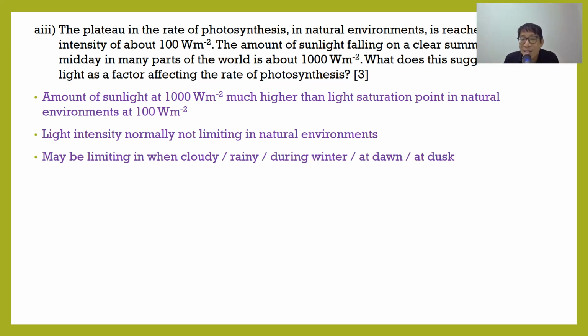There's no mention of the other limiting factors here, because if you read the question, it says, what does it suggest about light as a factor. So the focus of the question is just on light. That's why there's no mention of the other limiting factors suggesting that they may be limiting. So we're just focused on light itself, whether it is limiting or not. When is it limiting and when is it not?